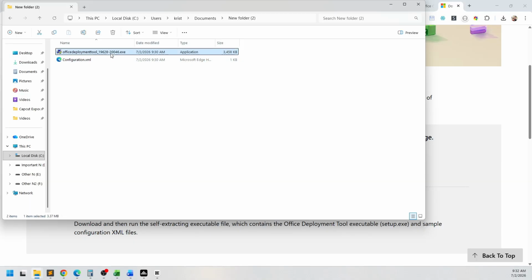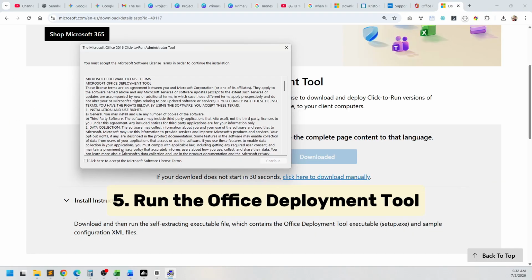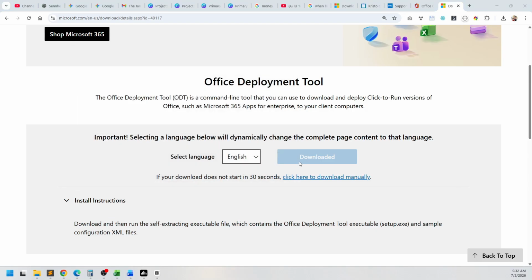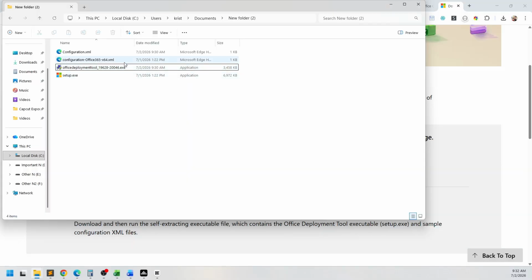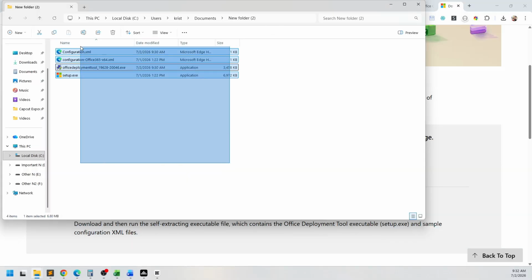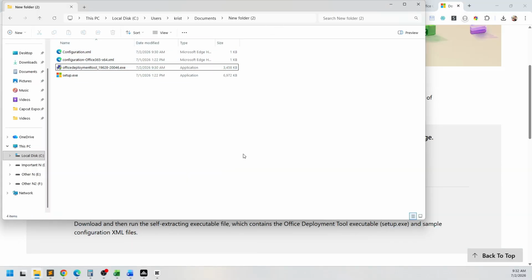And then we are going to unpack this one first. Alright, so this is the Office deployment tool. We are going to unpack it in the same folder as the configuration file. So file extracted successfully. And then we'll go to this folder just now. Now these are all the files that we have. It comes with a default configuration here.